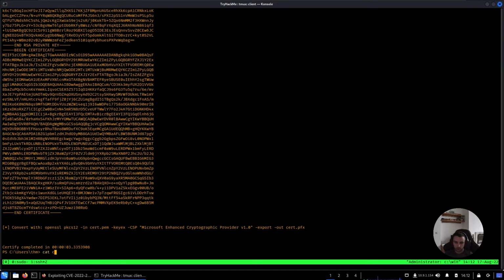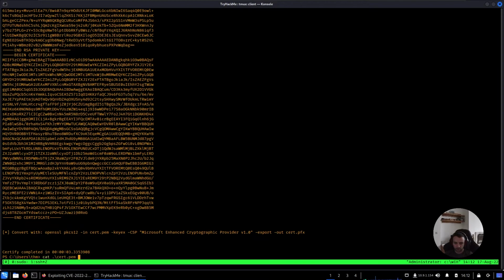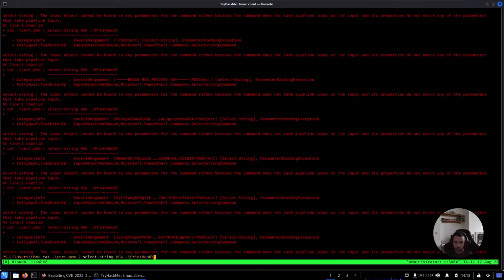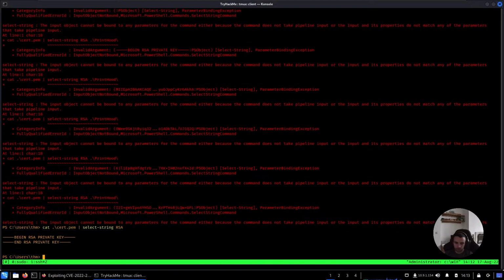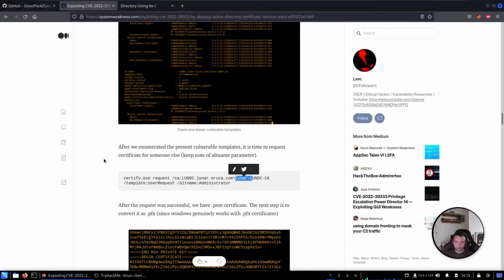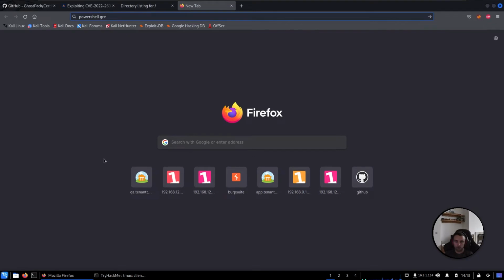So we have a file called serve.pem. Let's try to select string RSA. Oh, sorry about that, select string RSA. Alright, and now we want PowerShell grep text between matches.